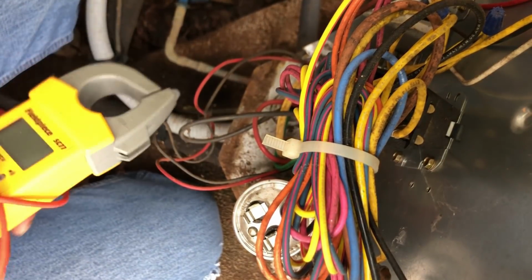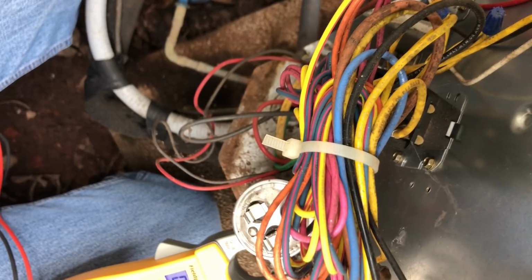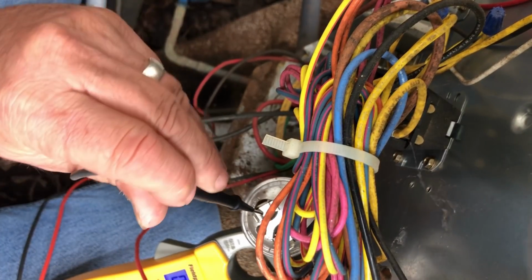Looks like the capacitor is just bad. So, I'll certainly be happy if that is the case. Well, that's a quick, cheap, easy repair, so I'm going to hope for that right along with you. The last time I had one go out, that's what it was.